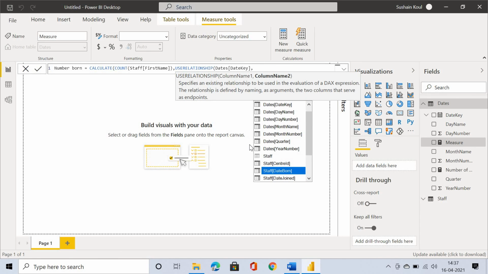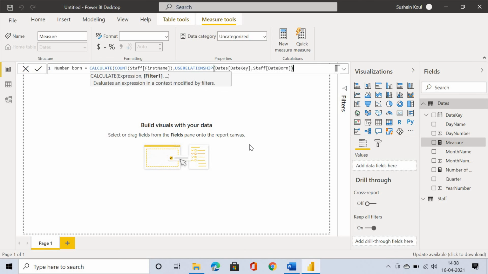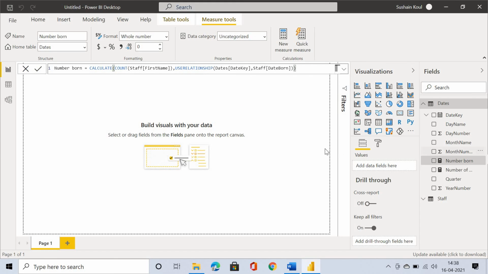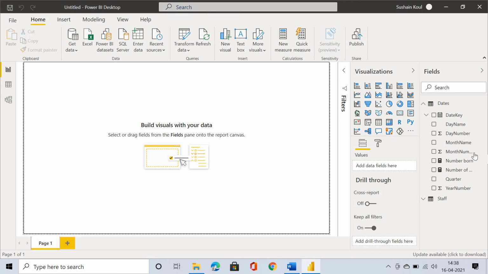Because this time we have to find how many staff members were born during a specific period, so I have to link it with date born, and it will be done. See, we have achieved both the measures, number of joiners as well as number born.